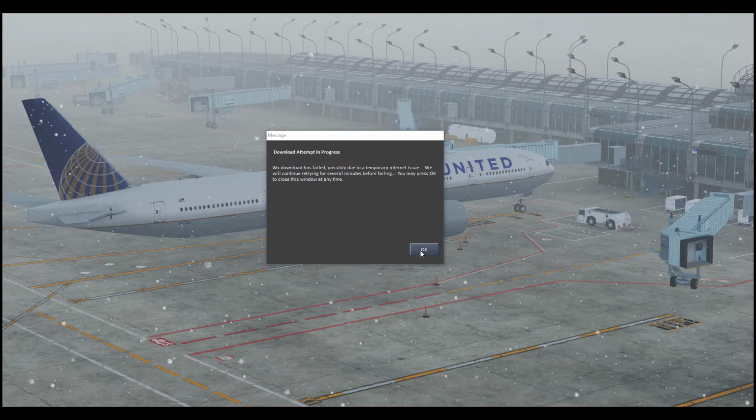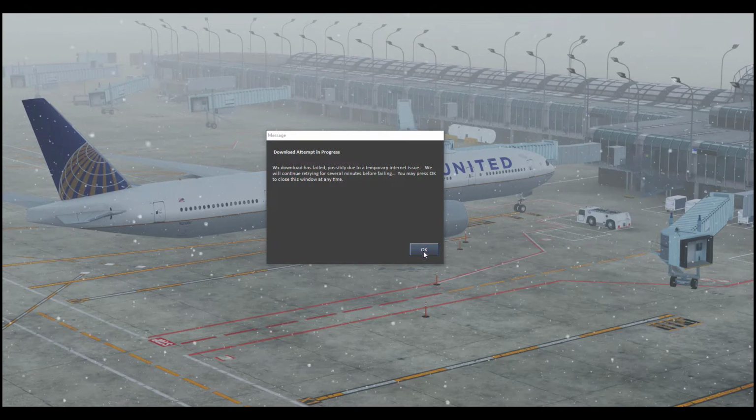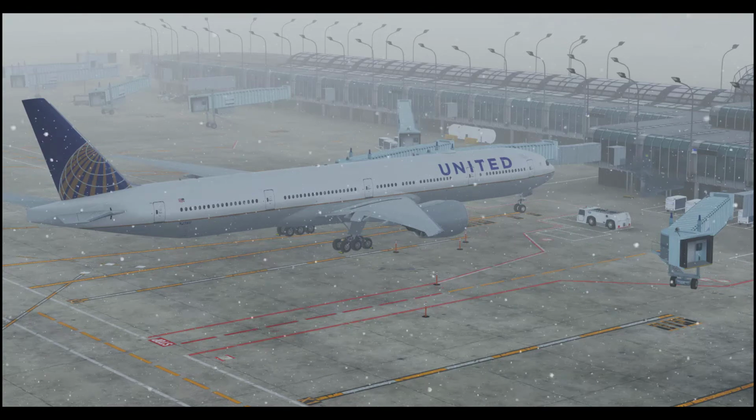What is attempting to download has failed due to a temporary internet issue. I don't know what that is. You can close this at any time. Thanks. That's my Active Sky.